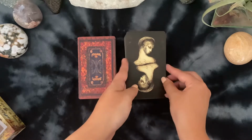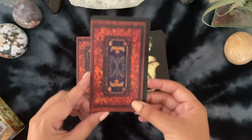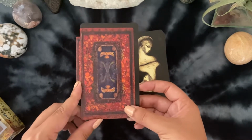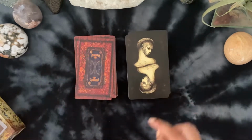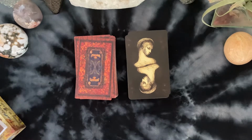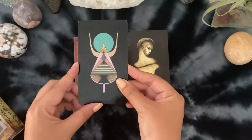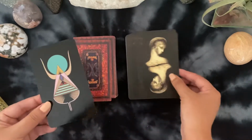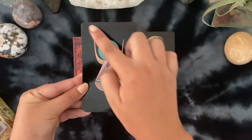So already, as you can see, there's a slight size difference here. The Tarot Chimera is a bit different in size, a little bit bigger. Do I have a traditional tarot size? Let me see if I do. Hold on one second. I happen to have my Serpent Fire right here, which I know is standard tarot size. So it looks like the Lonely Dreamer is standard tarot size, and then the Tarot Chimera is slightly bigger, as you can see.